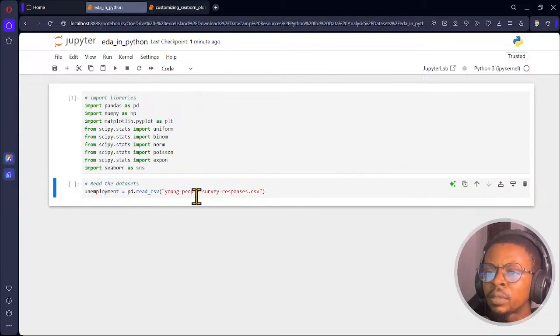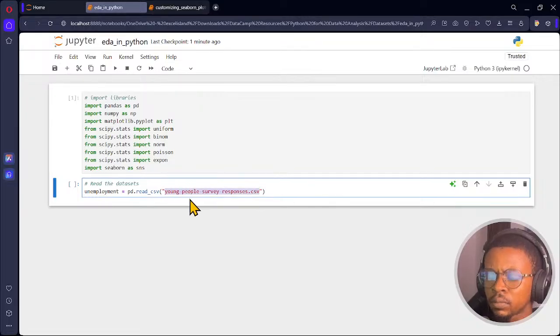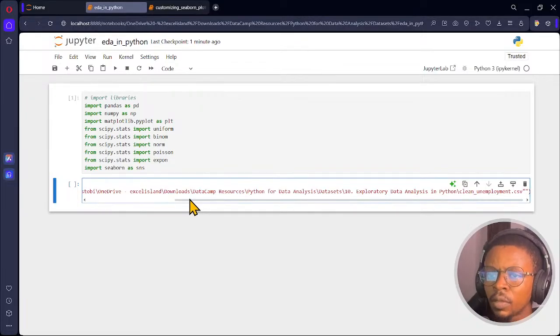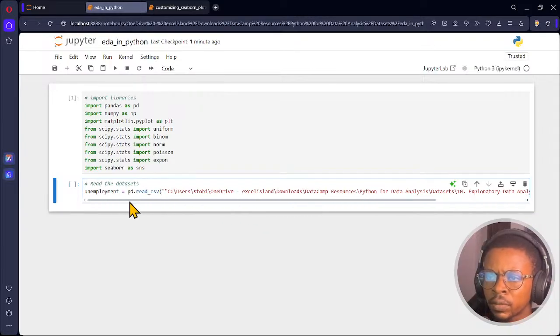So I'm going to copy the file path. I've copied the file path. Let's paste it here. The file path will be pretty long though, so I have to get rid of some stuff.